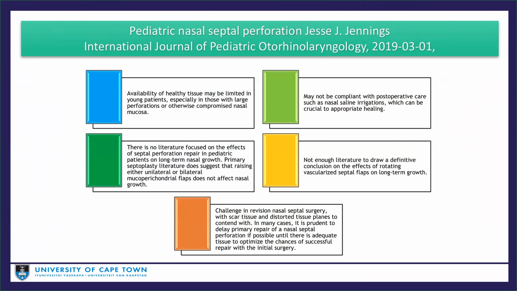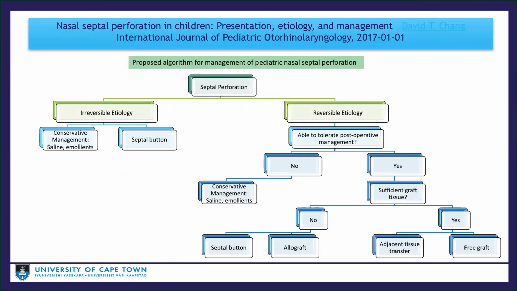It is tricky and challenging for rhinologists to address nasal septal perforations in children. The reason being, there might not be enough length of flaps available. And if ever flaps are used, it can affect the long-term growth of the nose. Hence, this algorithm helps us in knowing how to proceed. If a patient's got an irreversible etiology, we can proceed to using septal buttons and conservative management.